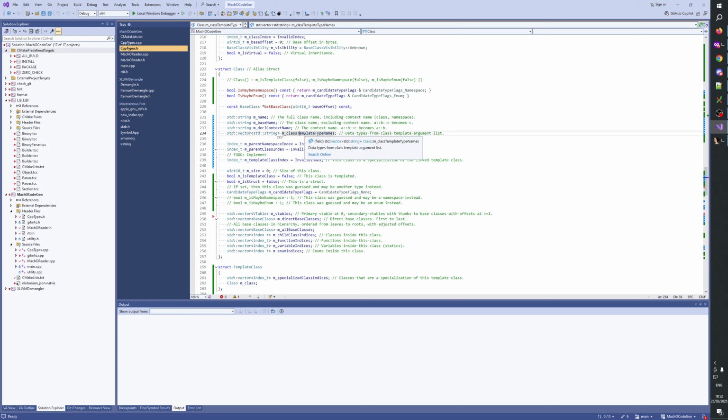I wonder here, so class template type names. Data types from class template argument list.